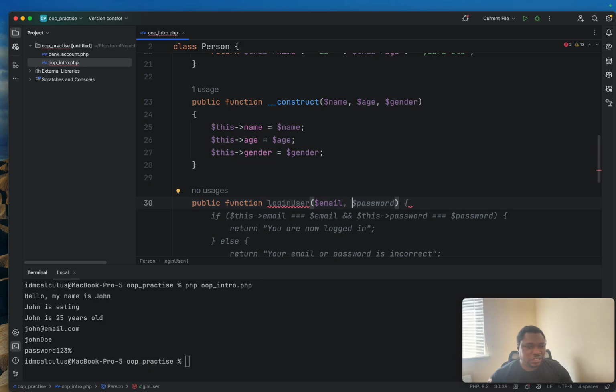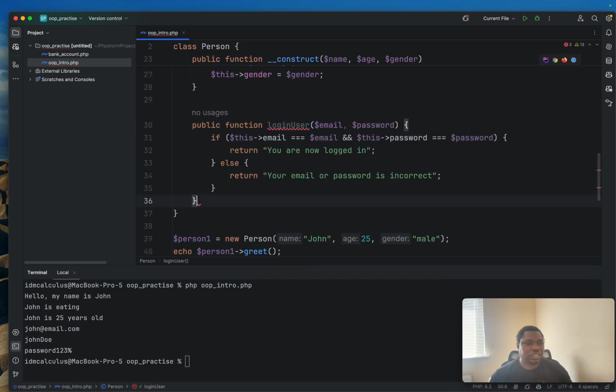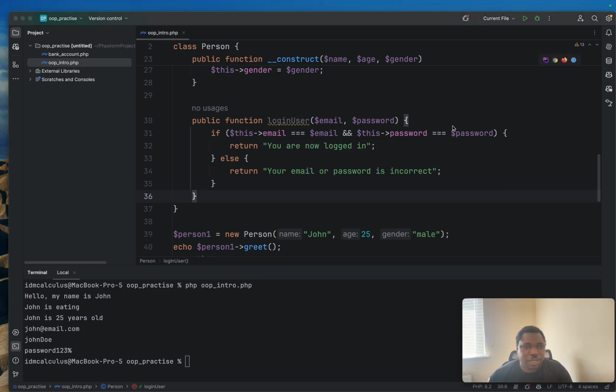When you receive that, you check if the email is equal to the email of the user and if the password is equal to the password of the user. And you return some things. So you are just returning if the email of the person is equal to the email entered, and if the password is equal to the password entered. This is just an example. It definitely gets much more complex than this when you are checking if a user is logging in, but this is just pseudocode to show you how it works.